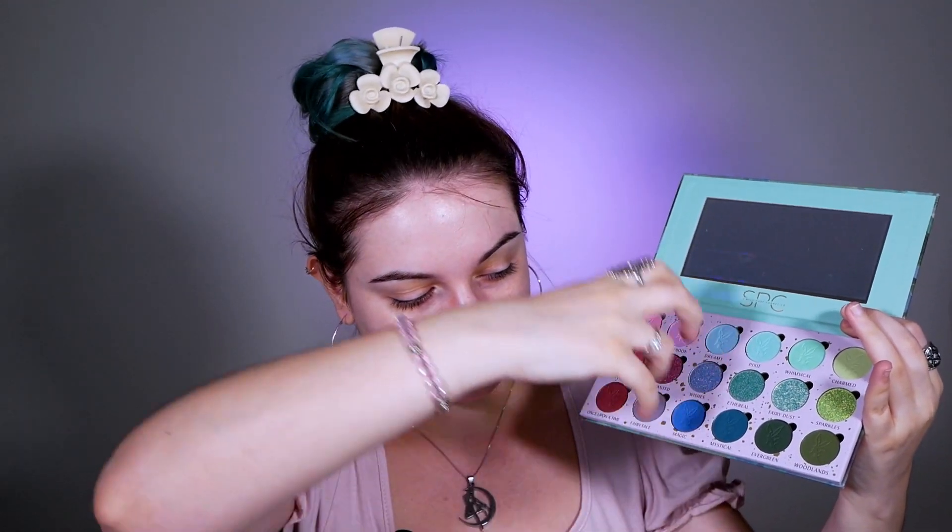All the eyeshadows are magnetic, which means you can pop them out and rearrange them — basically you can create your own color story in the way that you would like to see the colors. In my opinion this is perfect. I don't feel like I want to rearrange anything or remove any eyeshadow and add something else, but if you want to do that it is possible with this palette.